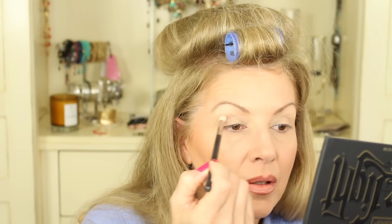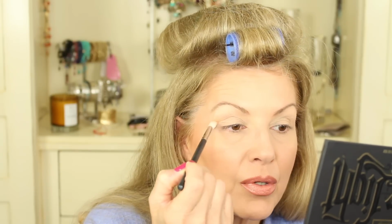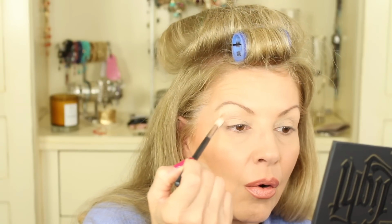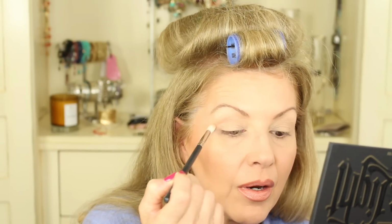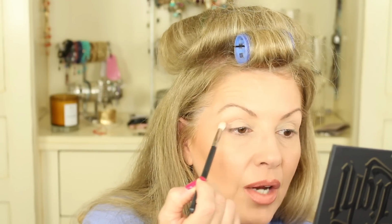And as usual, I'm going to just crease out my crease with my transition color. I probably will work a little higher today. I might go with the lid being almost no color, or I don't know, I might put a pop of color in there. This is just an everyday look for me. I'm just heading to the grocery store and stuff like that today. So we're just going to take that peach, carve it out.